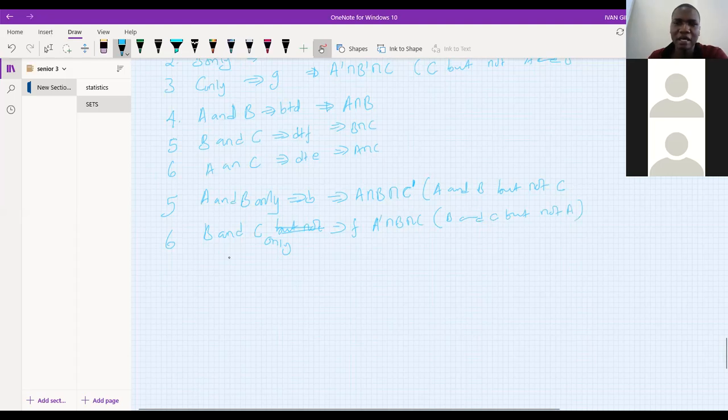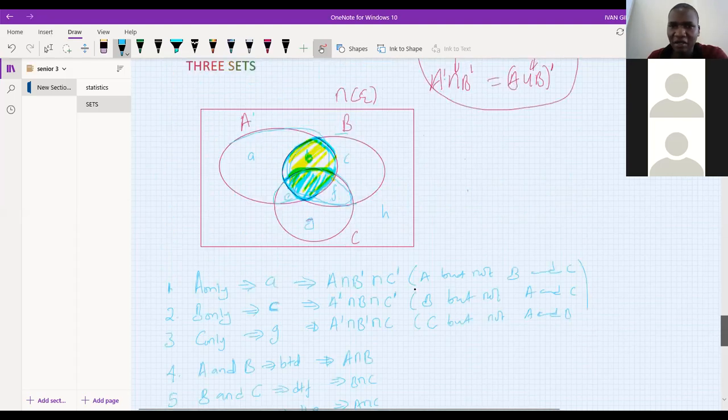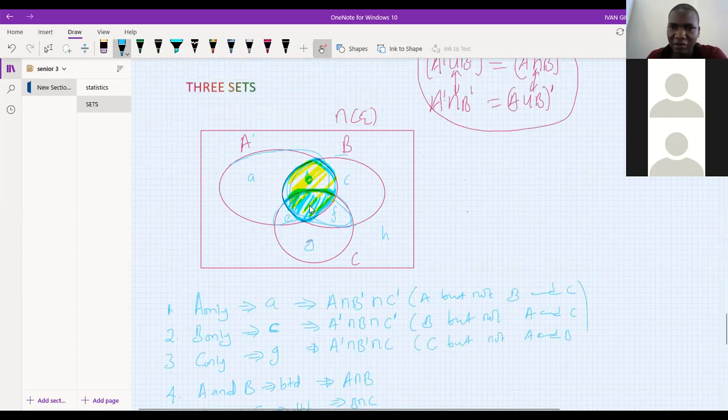And lastly, part 7, they can say A and C only. This will be the same as we have A and C as D plus E. So we remove it, it just becomes E only, because D has some element of B in it. Our D is supposed to be here. So D has some element of F in it. We eliminate it totally. Our D is at this point, inside here.